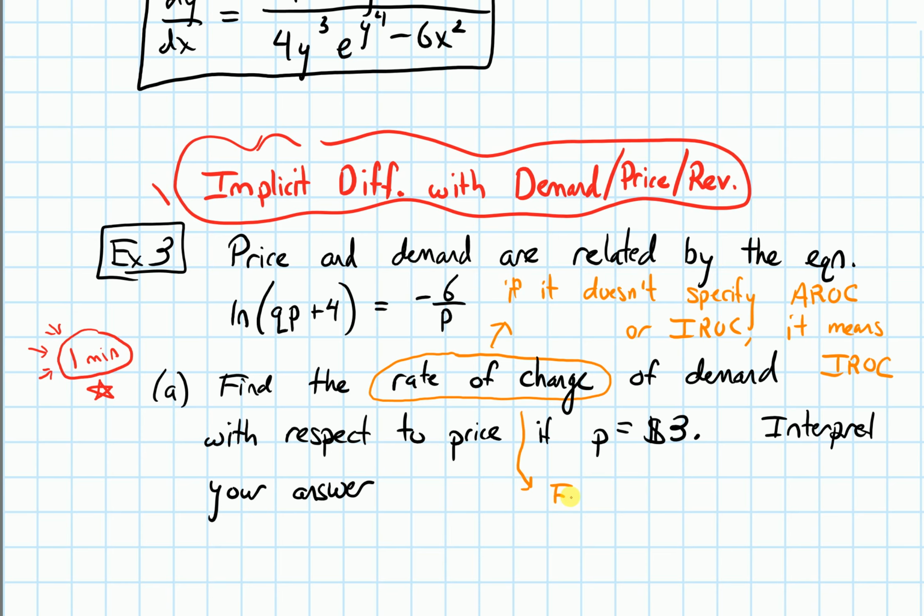So what this wants us to find, and this goes back to my first question that we paused the video to try to answer, is the derivative of what? It says find the rate of change of demand, so it's going to be the derivative of demand with respect to price, so that means with respect to the variable p for price. It wants us to find that derivative when, remember the vertical line means now plug in a certain value, plug in p equals 3. Plug in when the price is 3. Okay, so let's see if we can find that derivative, and then plug 3 in for p.